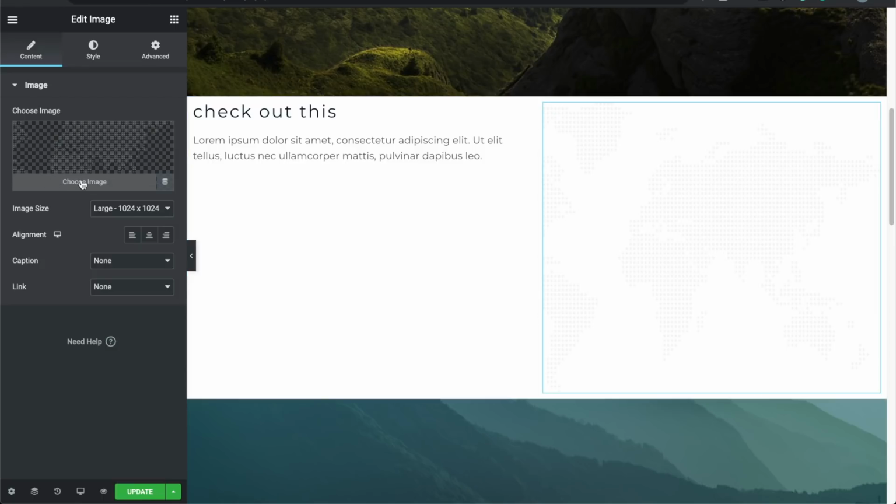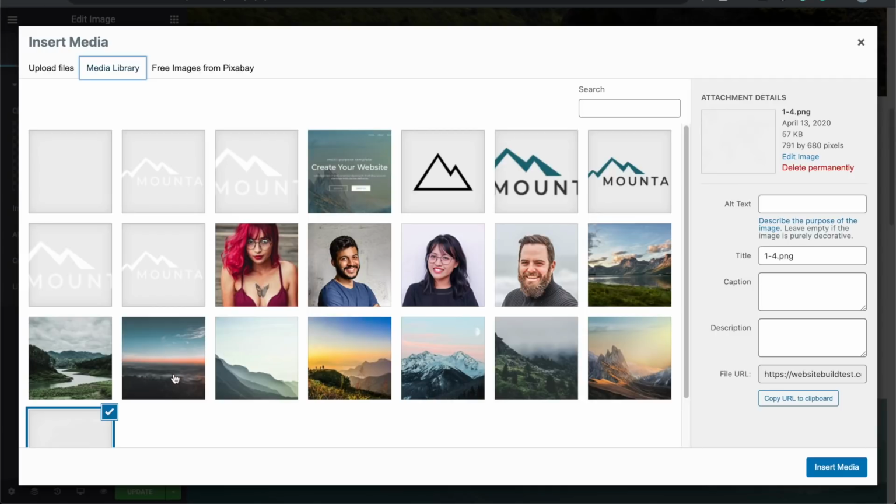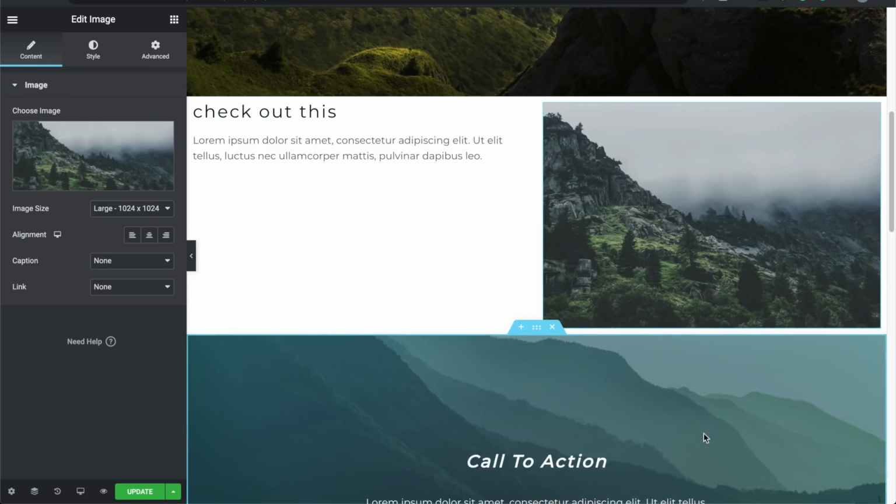So yeah, it does not look proper. So let's go back to the media library, and let me pick one of these default ones. Just click this one, see if this fixes it. Yeah, so I'm not sure what's happening. Maybe sometimes the images from Pixabay aren't loading. So the best bet is to just download the image from the original site, or upload your own custom images. That way you don't have to deal with any issues. But it looks like I managed to fix it there.